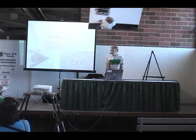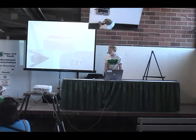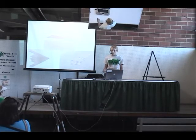Here I have three planes that America primarily uses that are stealth. You have on your left, the B-2 Spirit, the stealth bomber. On your right, the F-22 Raptor, the stealth fighter. And on the top, the F-117 Nighthawk, a ground attack aircraft. All three of these aircraft have one thing in common. They all go through radar undetected.